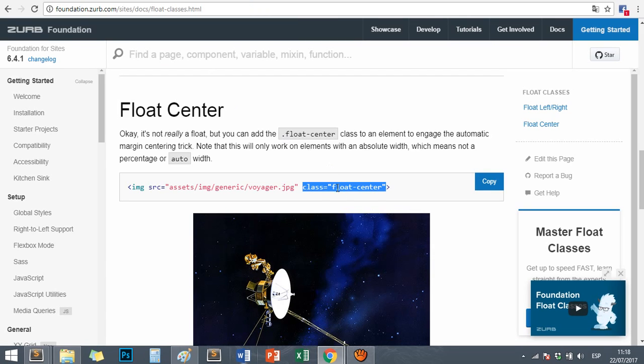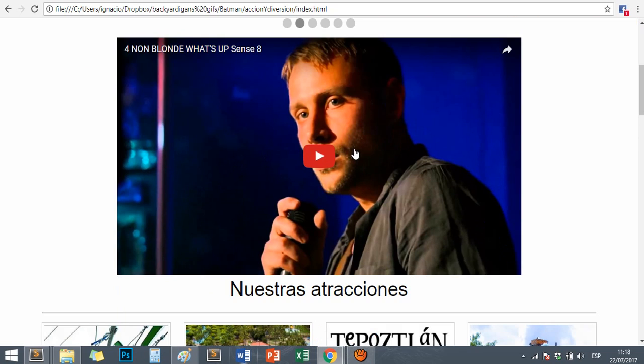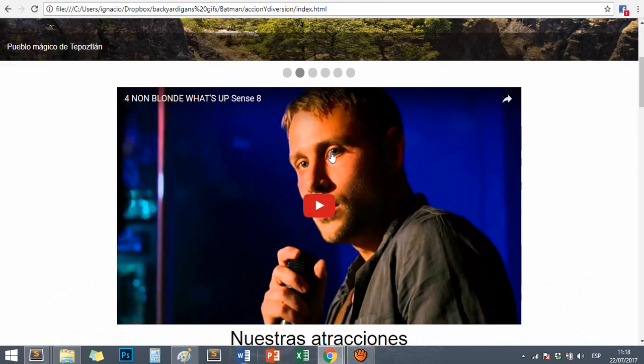So I copy this class to the element, and it's aligned to the center.